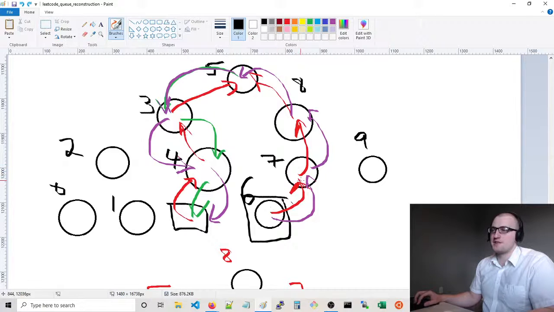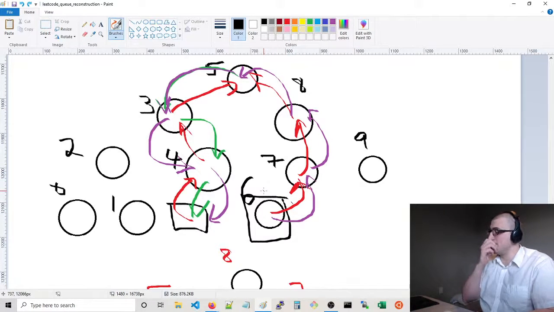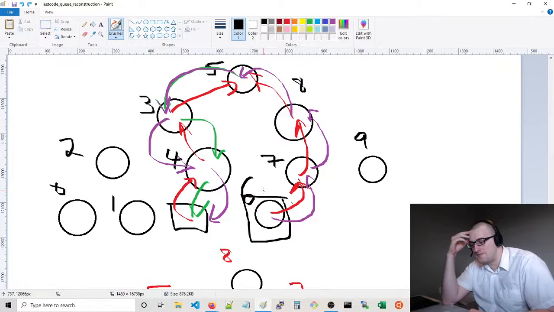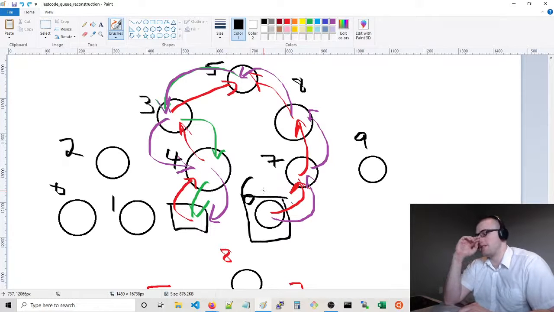Otherwise, the other things are all the same. So the left node for 7 is 6. Let's say the right node for 7 is sort of untouched, so that becomes the right node for 6. The left node for 7 happens to be 6, so in that case you don't touch the left node.